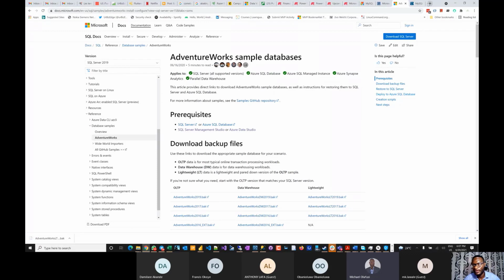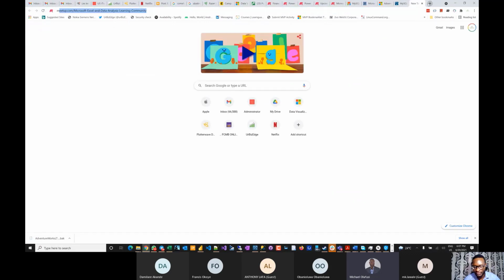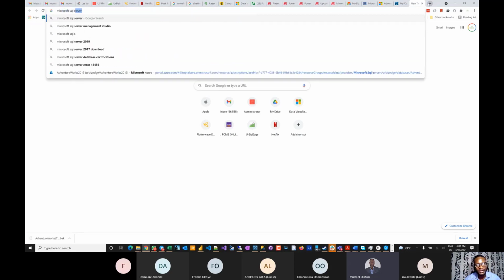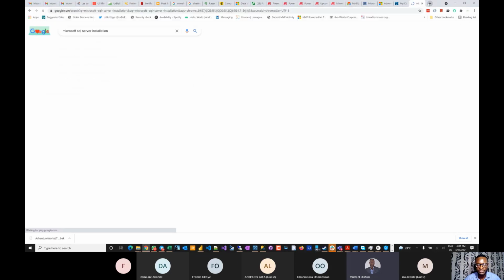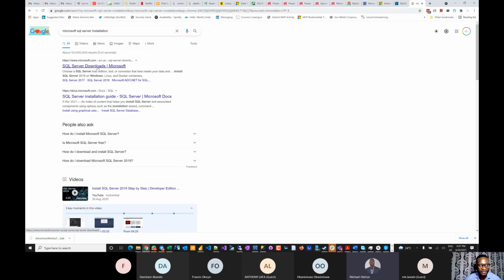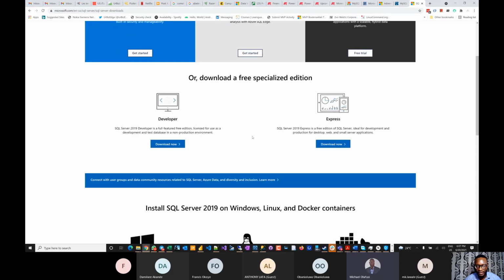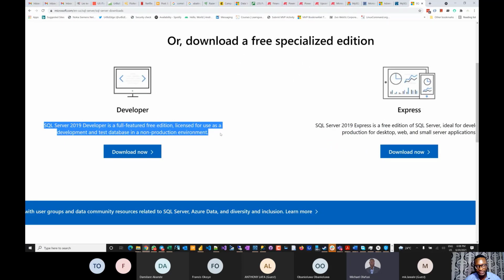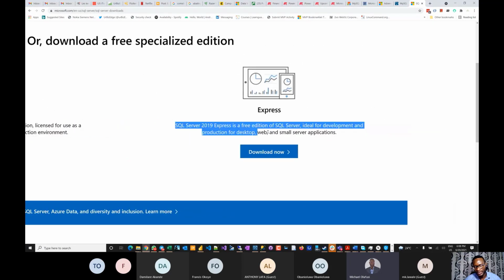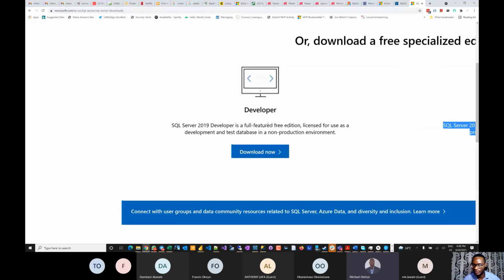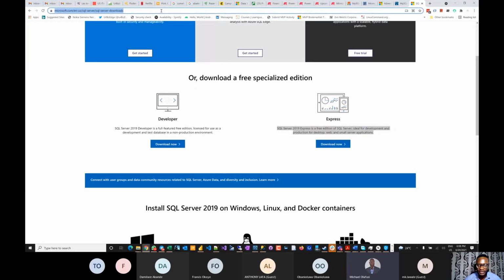You must have Microsoft SQL Server installed on your laptop, or your computer anyway, in case you are using something that is not a laptop. So if you come here, which do you want? Do you want the free version, Express, or the full version, but still free? If you are like me, I will go for this one. This one has all the full features. If you look at the screen, it says it's a full-featured free edition. This one too is free, but is lightweight. So if you're like me, just go for this one. That's what I did. I actually installed Enterprise.